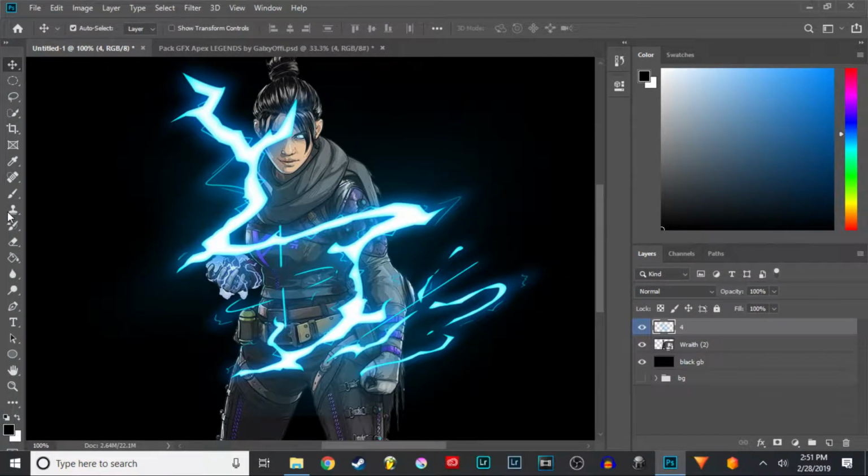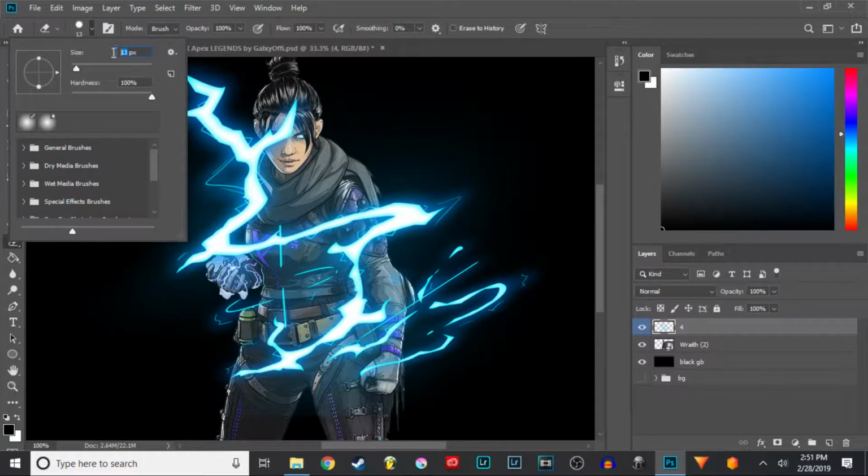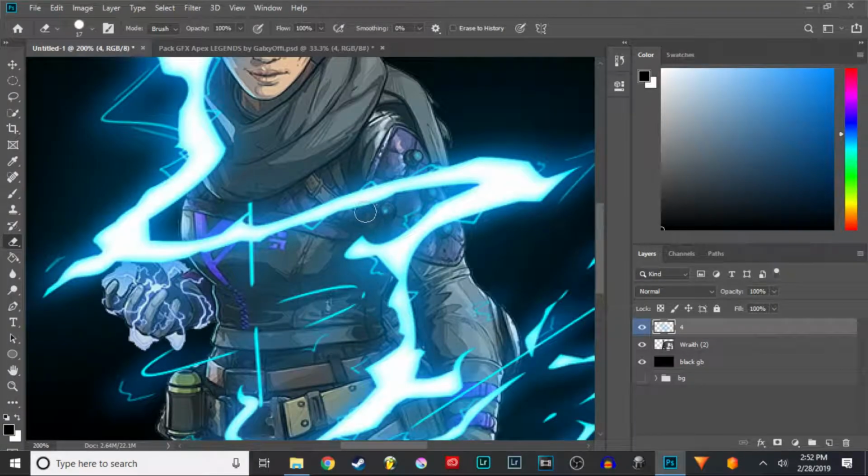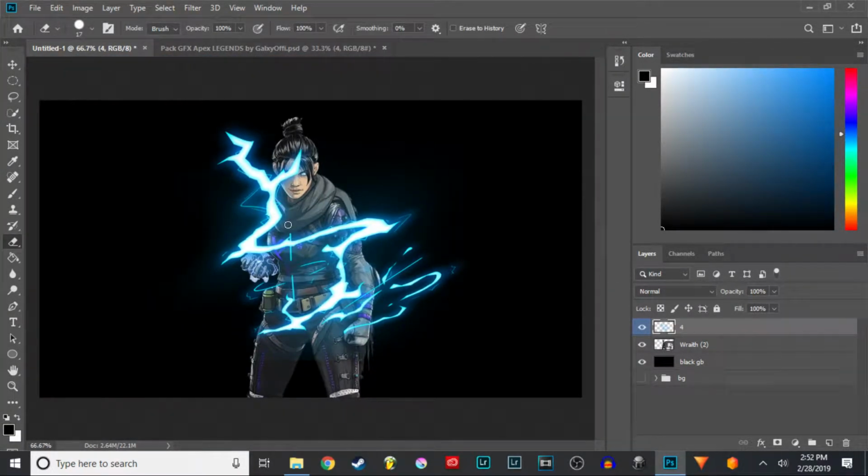All right, so for the next thing I'm going to do, make sure that you're on the pattern that we're about to be erasing, not the person in the back. I'm gonna go over here to the eraser tool. I'm gonna size it up to, I guess, about 17. 17 is fine. It's not too big, not too small, at least for right now. Since we're going to want this part behind her, this part right here, and then also this part going across her chest, we're going to want that behind her. So the first thing I'm going to do, I'm going to drop the opacity to just something that you can see. There's not really a specific number because we're just going to raise it back up.